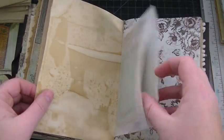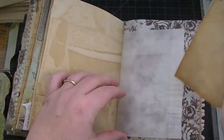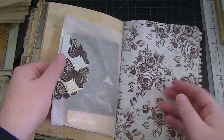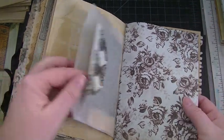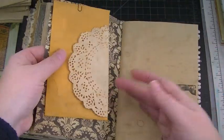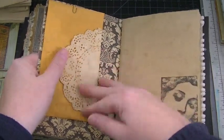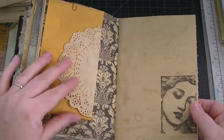Here are just some journaling spots from the collection and one that I stamped. Here is just a scallop circle that I folded in half from the leftover extras. This is a glassine bag. Here is a coffee-dyed coin envelope with a paper doily added to it to spruce it up a little bit.